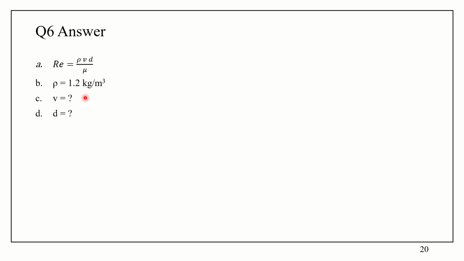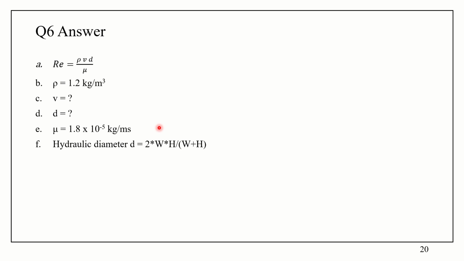We know the width and the height of the rectangular channel and also the length, but we do not know the diameter of the channel. And mu, that is viscosity, is 1.8 into 10 power minus 5 kg per meter second for air. I would suggest you guys to remember the values for viscosity and density of air and water. It will come handy whenever you are solving some problems. So hydraulic diameter D is equal to 2 into W into H divided by W plus H.